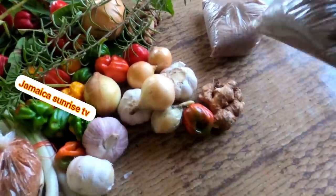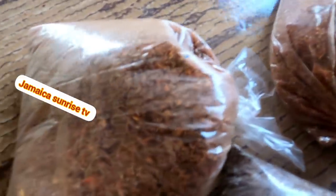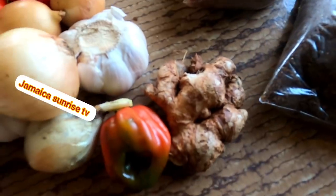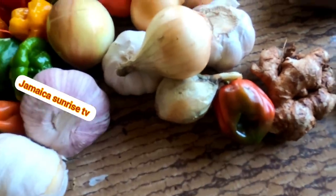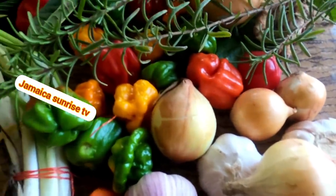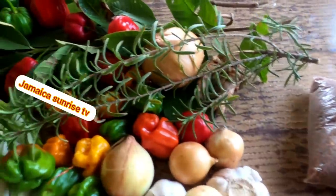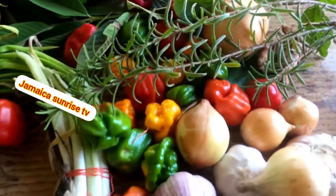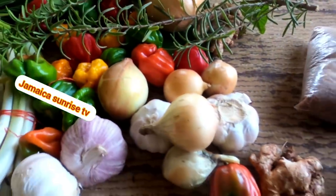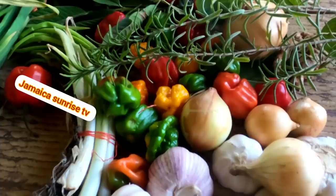Yeah, man, well, all them things I have, you know, I got blend up. This is just some Jamaican powder season. Yeah, this is the jerk season with everything in it. And we have ginger, we have onion, garlic, scallion and thyme, we have pepper, we have pimento leaf, we have guava leaf, and we have this rosemary. So all of them, we have to clean them up and throw them in the blender and blend them up. I make my season.